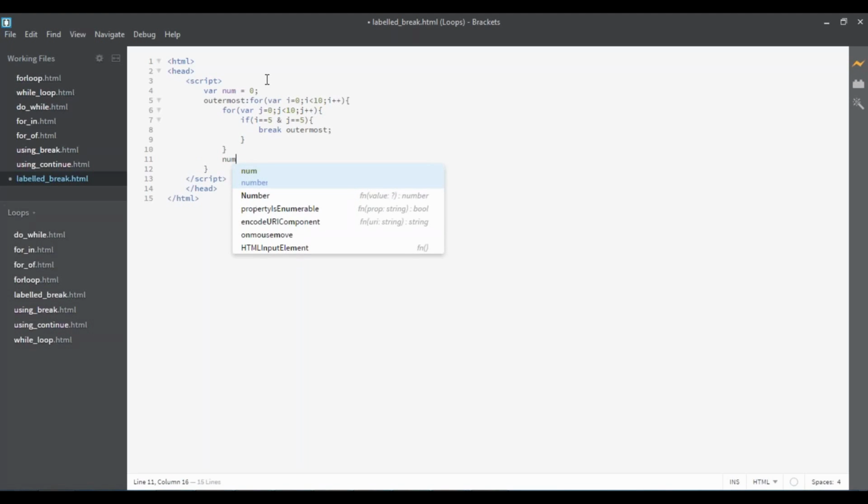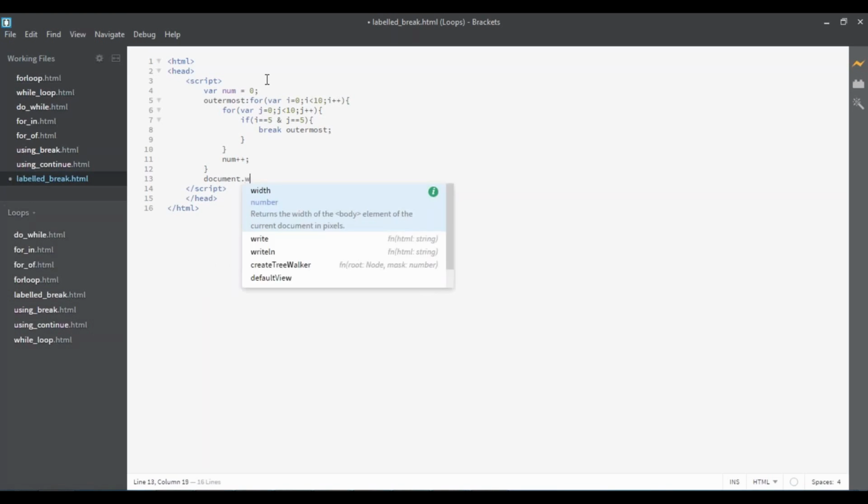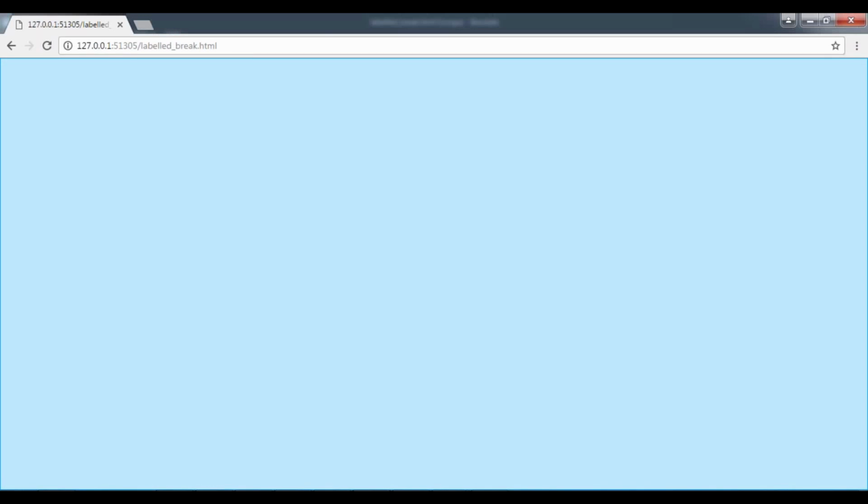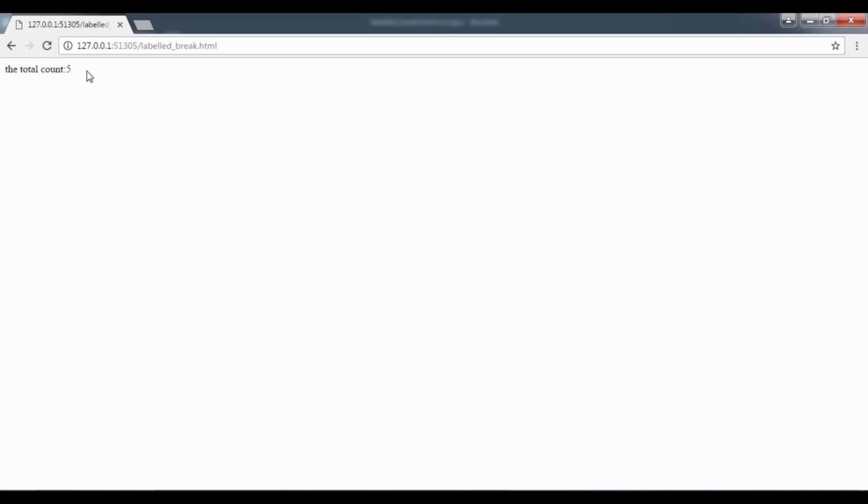Let's increment the number variable and let's print the total count. Here it says the total count as 5.